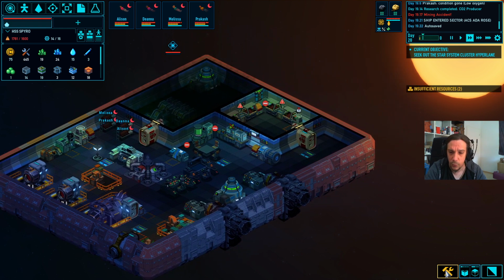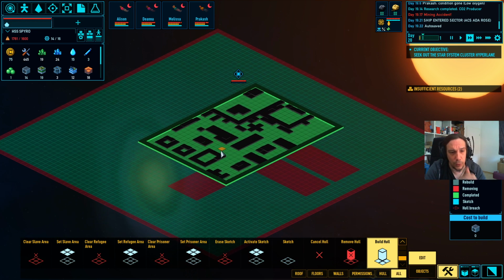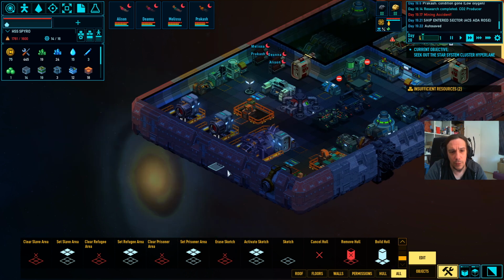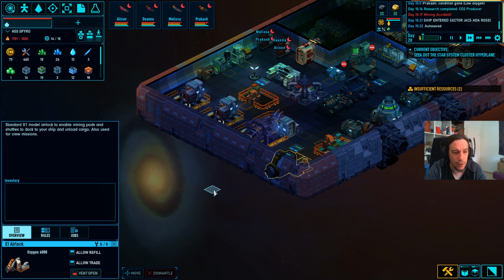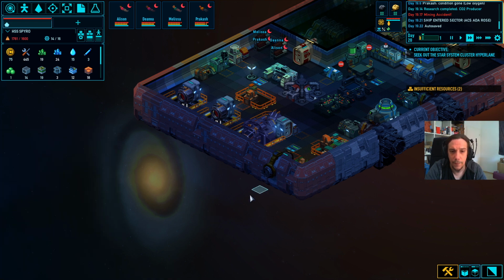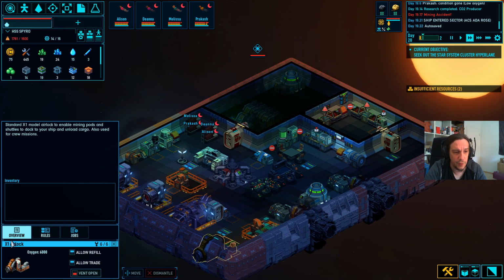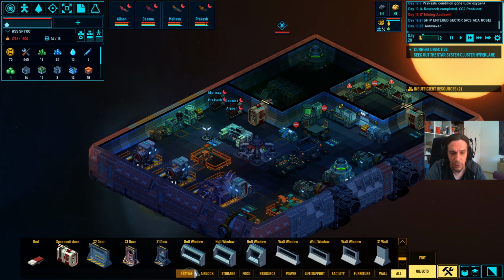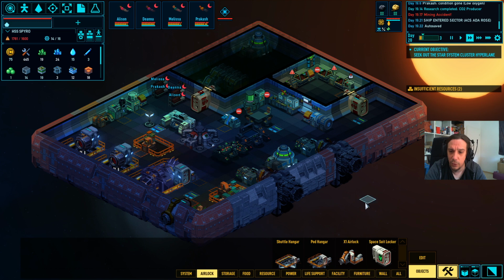Insufficient resources. Yeah, we're working on that, okay? We're working on that. So wait a sec. Can I move that airlock? Ah, I can't move it right now. I see. But basically I could put the airlock somewhere else. Can we build an airlock over here? Yes, we could. And then we would be able to dismantle that one. Okay, so that's how it works.